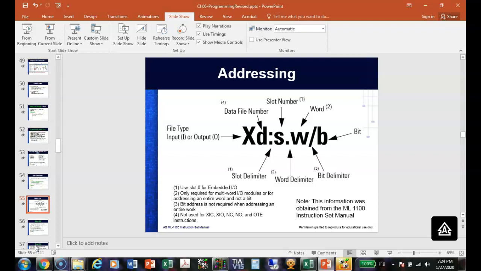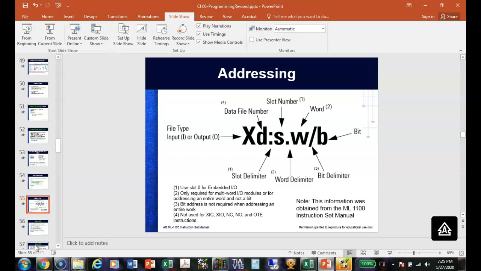If I wanted to address this slot here, I would start off with I:2. And that addresses that slot, right? You understand that? Everybody okay? Then the next thing would be a word number. Right now, these guys have only got one word on them, so we don't have to put it.